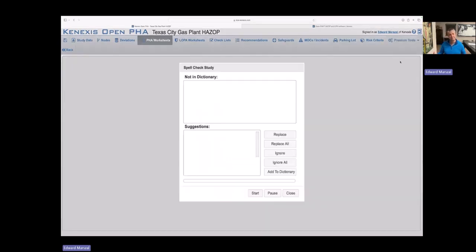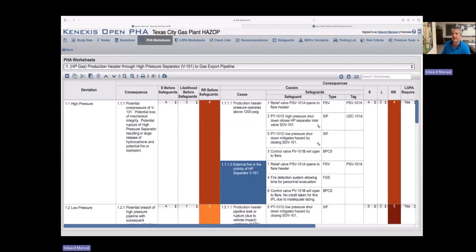Spell check. Now, most of the time you're going to get the red squiggly as you're typing. So kind of the traditional spell checking is not all it's cracked up to be, but you have the ability to take your study, send it to Microsoft's AI engine, and have it spell check the study one word at a time, words, phrases, the whole kit. So all that is available.